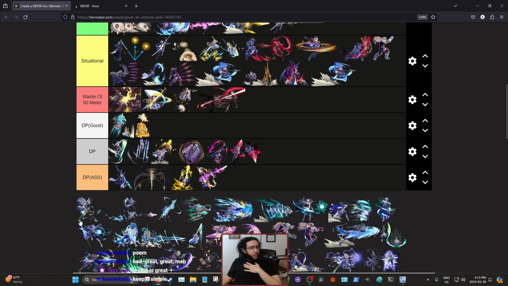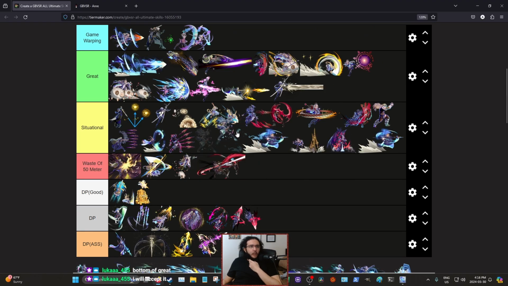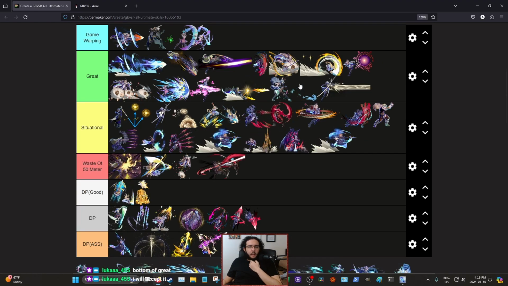I want to put the Yuel rat in game warping. That's because I play Ladiva. I think this is probably just good. This is the best version of GG for sure. Yeah, it's a good chip out tool and stuff. It's one of the ways that she can throw GG in neutral and not get destroyed for it. So it's a set and forget type thing.